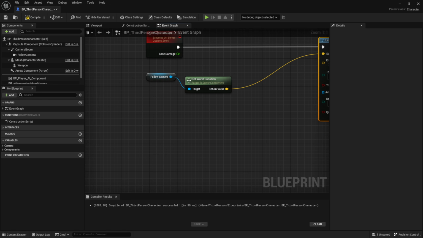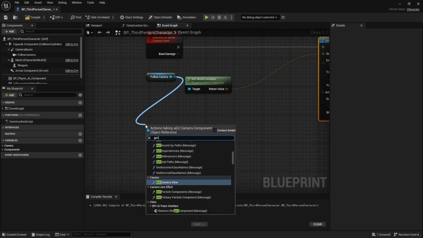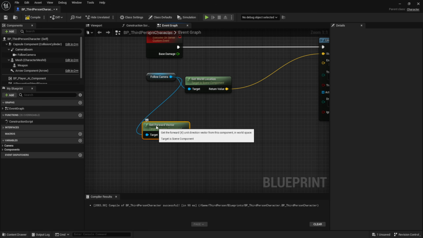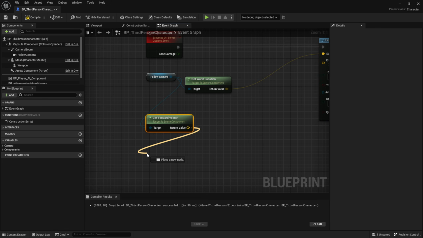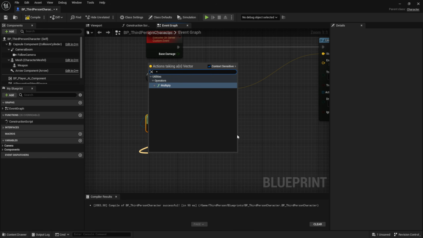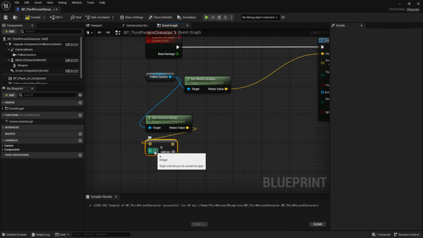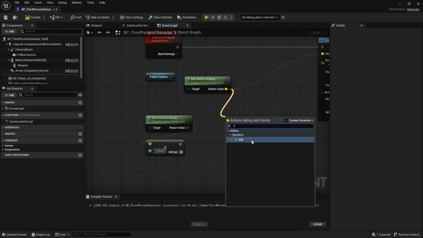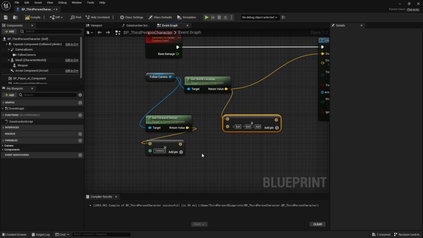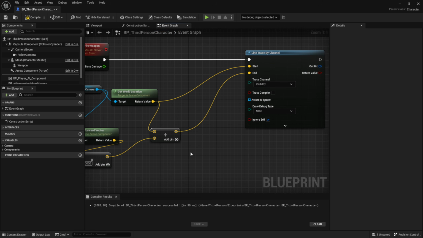Then we want to get the forward vector from the camera. So drag off it again, get the forward vector. And we can multiply this, so we move it forward. Multiply it. Convert the lower pin to an integer and then raise the number to something like 100,000 or 10,000, depending on the size of the level you're in. And add these vectors together. So the world location of the camera added with the multiplied vector over here. That's the end location of the trace. Plug that one in over there.